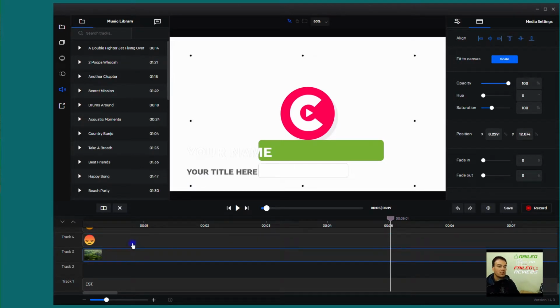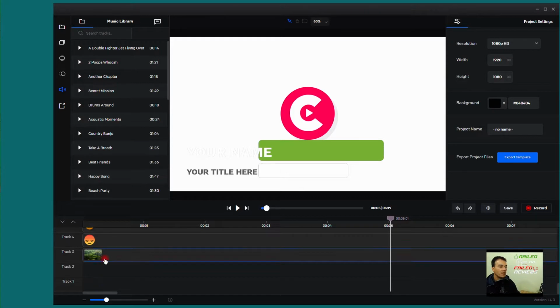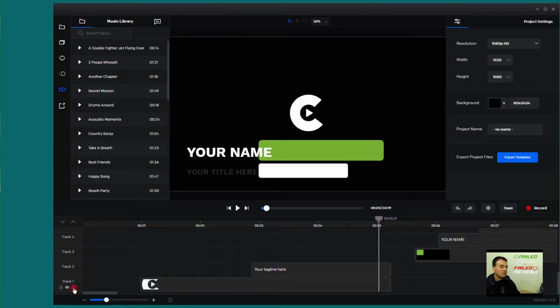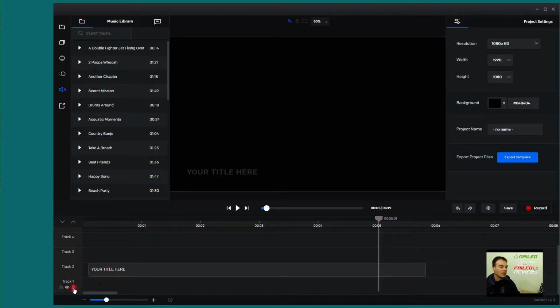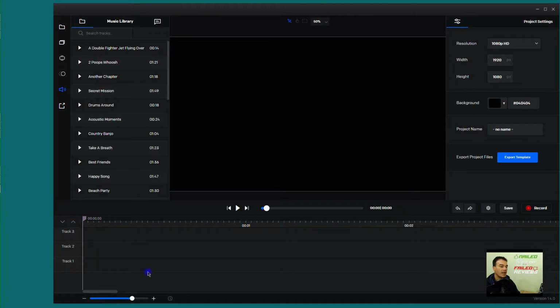Another annoying thing is once you get all these things in here, you can't just delete them. The delete key doesn't work, but the backspace does, but that just deletes the element. If you actually want to delete the track, then you have to come in here one by one, and we can see how quickly it'll work. So it is quickly cycling through to delete all those tracks that we dropped in from those presets. And you can see here you can actually take your whole timeline away, and then if you want to add new ones in, you just click on there and add some new ones in.